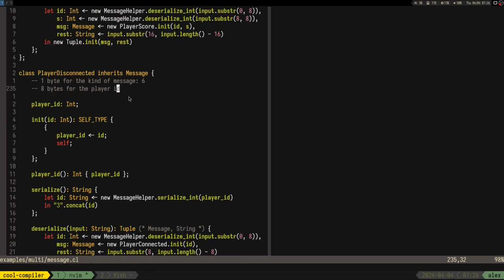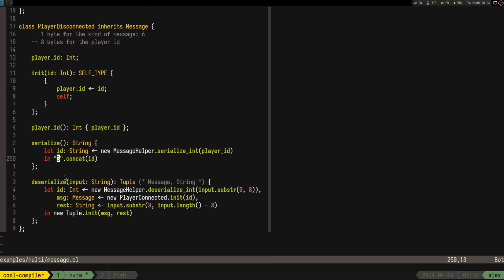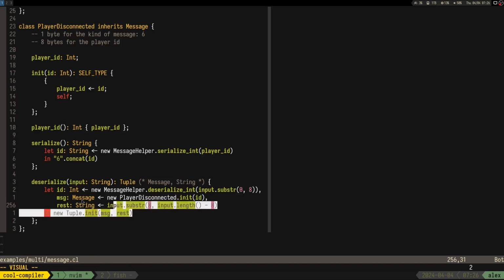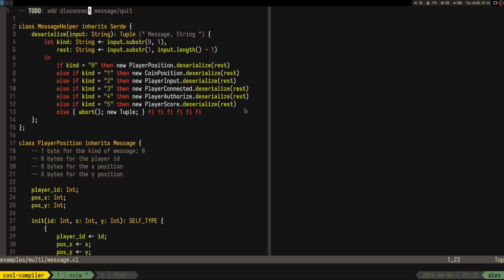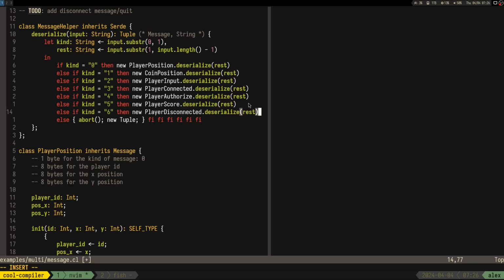So I guess this is set, we don't need to change anything except this to a 6, and instead of this we need to say disconnected. Perfect, I think this is pretty decent. So now here we can let Copilot handle it, player disconnected on 6.